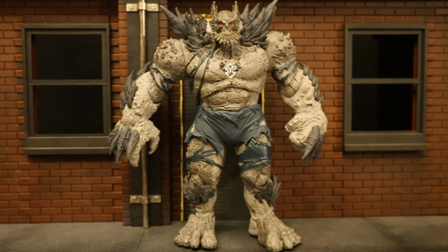And here's number 4 on my list. This is the Devastator from the Dark Knight's Metal storyline. This is Bruce Wayne from an alternate dark multiverse. He's from Earth -1. It's pretty much a hybrid of Batman and Doomsday. He's got the physical size and strength of Doomsday and the intellect of Batman Bruce Wayne. What a scary combo. This figure is heavy, he's huge, you get a great bang for your buck.